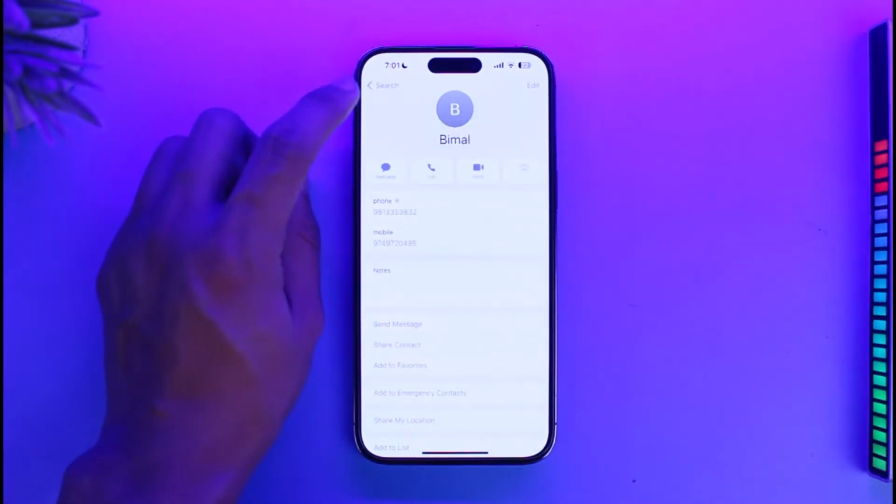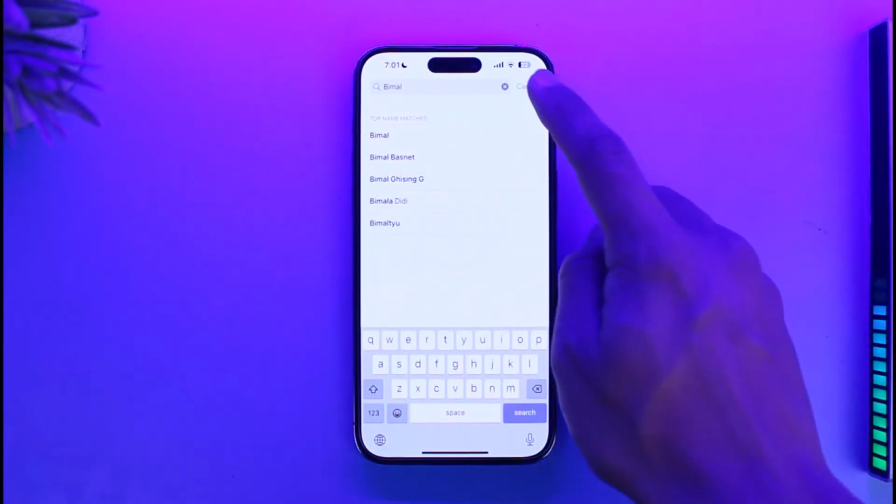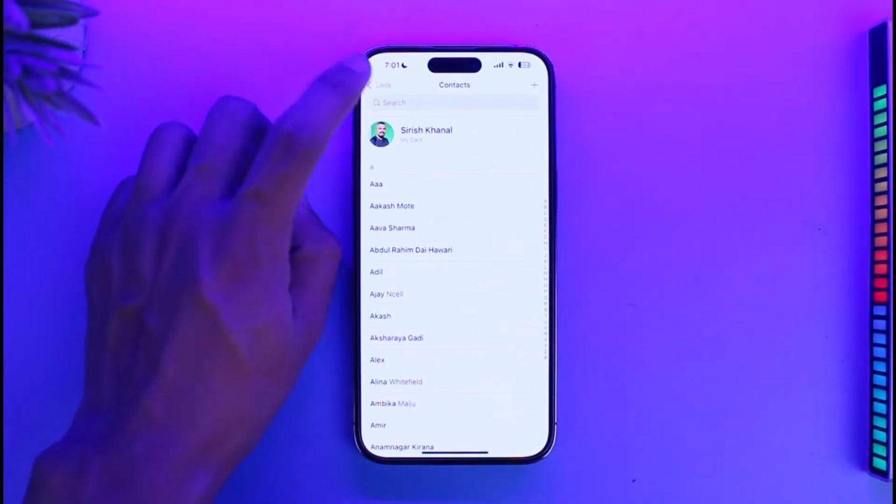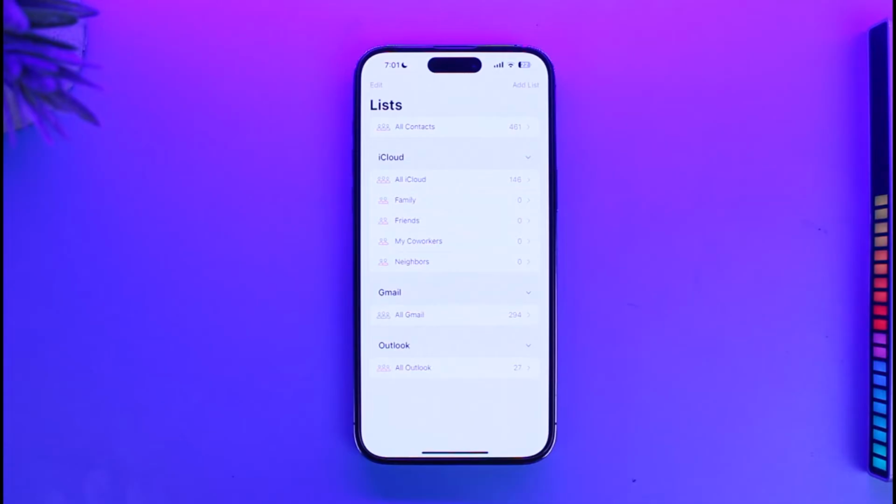But obviously this is not a 100% solution, because Apple itself has not added this feature to their iOS device. But instead there is an alternative solution. So you can see how contacts work on iPhones, right? Basically they load from your Gmail account, from your Outlook account or your iCloud account, whichever email accounts that you've added. So what I would recommend you do is just add a dummy email. It could be Yahoo, it could be Gmail, it could be Hotmail, it could be Outlook, or even iCloud. Just add a dummy email and add all of the contacts that you want to hide to that specific email.